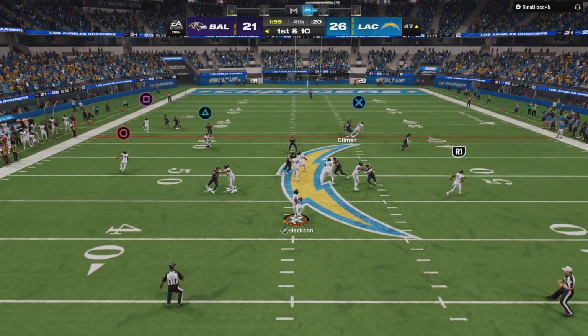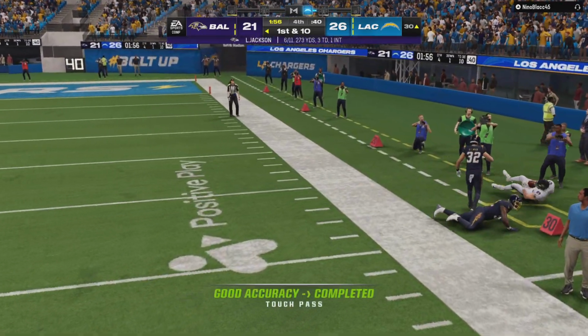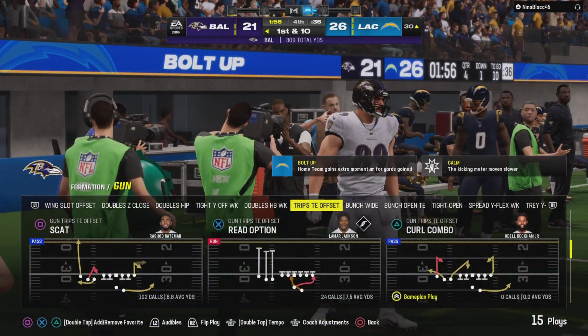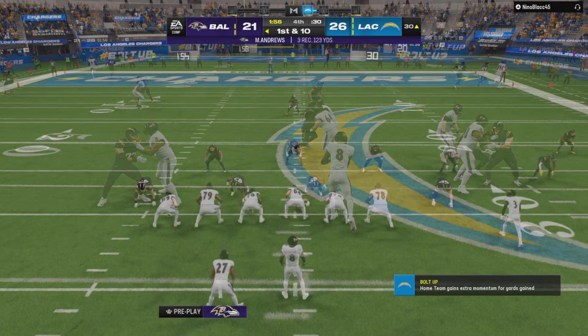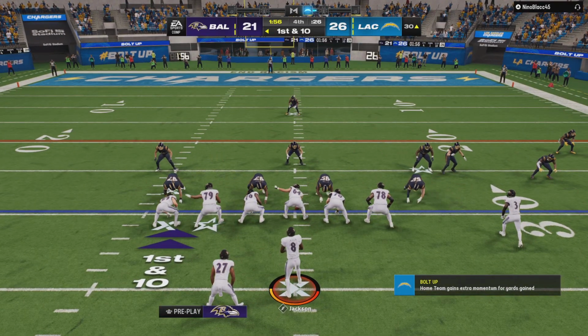To throw is Jackson. Now this is going to be hauled in by the tight end Andrews. Tell you what, he's been able to put the ball in some tight spots all game long. That throw, no different. Yeah, a lot of people would call it a gutsy type of a throw. I think he looks at it as, I can do it, so it's not that big of a deal to me, and I'm going to keep firing.